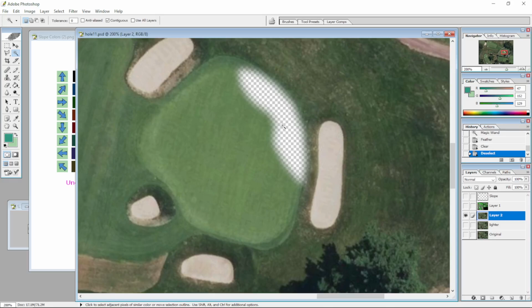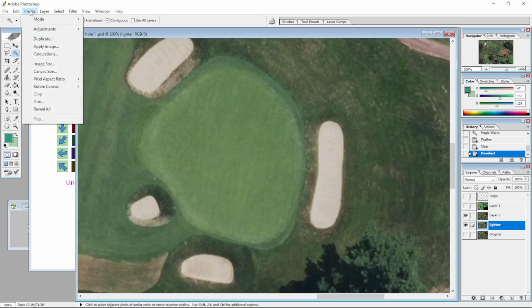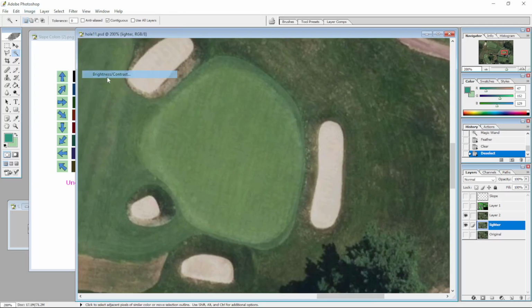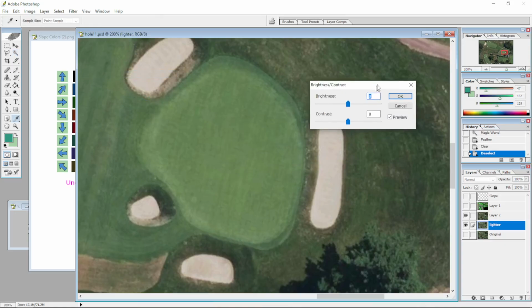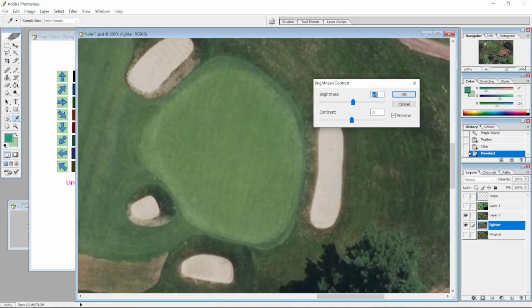So you may say, oh no, what happened? I just deleted part of my image. Well, that's okay, because when I make this visible, you'll see that this section is slightly brighter. To make this more illustrative, if I change the adjustments, brightness, and bump up the brightness even more, watch as I do this, you can see how the image changes, right? And it has this nice gradual distinction between the two different things.